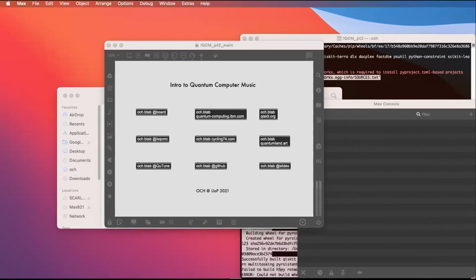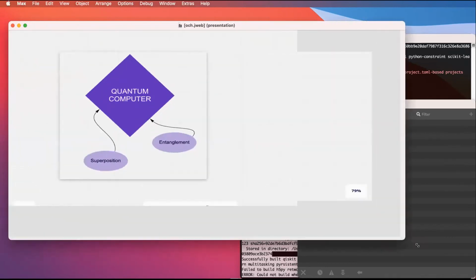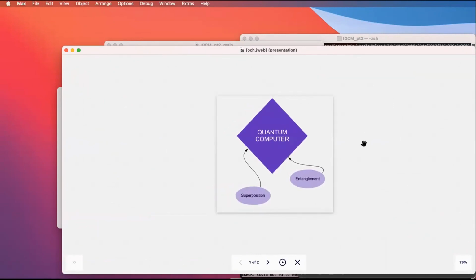Here. All right. So we learned that quantum computing is a probabilistic means of computation that makes use of quantum mechanics phenomena like superposition and entanglement.